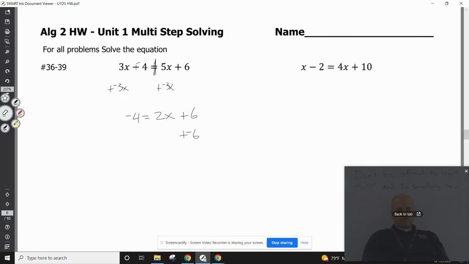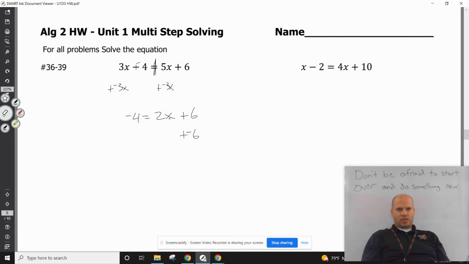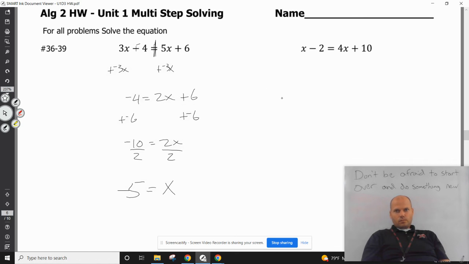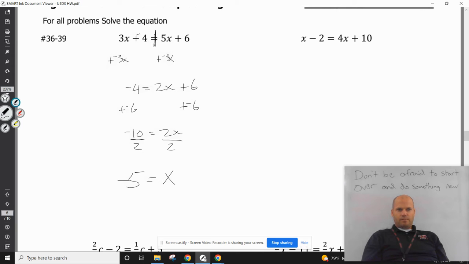Okay, what's bothering the x? The x is over here. 2 times x plus 6. Get rid of the 6, then get rid of the 2. Undo what's being done. Add the opposite, divide or multiply. It's okay to leave it like this, guys. x equals 5. Math is universal. You can read it from right to left or left to right.